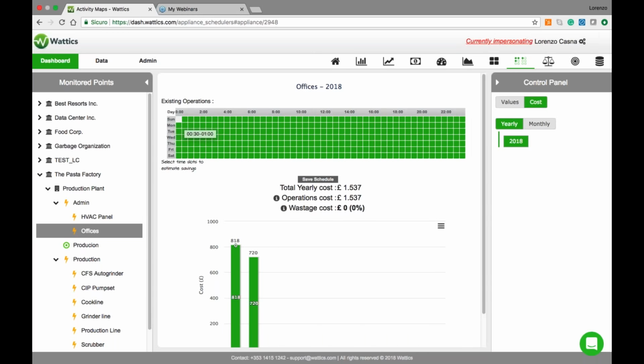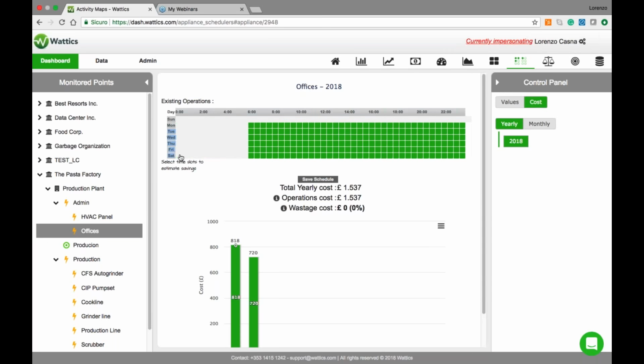Let's think of it as an automated switch. Every time the box is green, the switch is on, so the consumption is to be considered as it is. Every time the box is gray, we are sort of switching off the appliance. So in this case, we don't want any consumption to be considered during Sundays. With the same logic, we don't want any consumption, let's say, before 6 a.m. for all days. We don't want any consumption after 10 p.m.